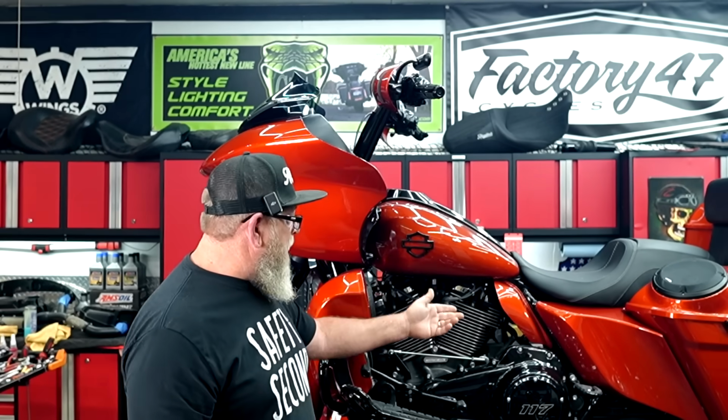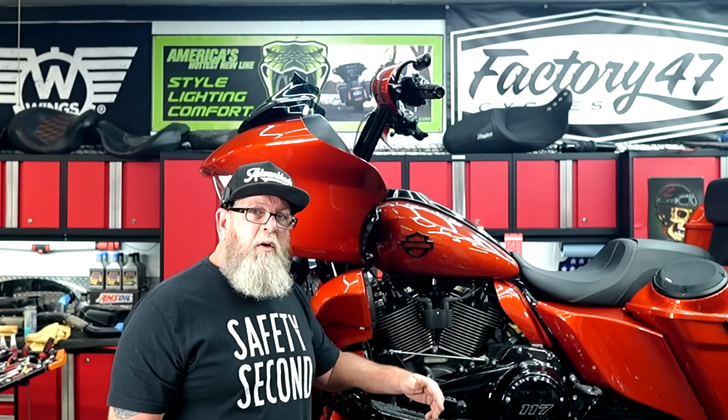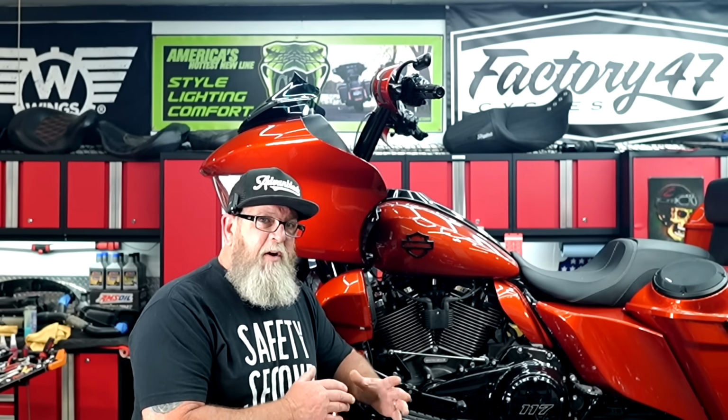But if you don't have a mid-frame air deflector and you've got it right here, you just got this unsightly, dangling, goofy looking port hanging right over something that's really hot. So what I have today is a very simple product that's going to fix this issue for all of us.